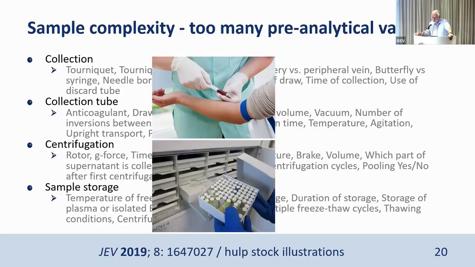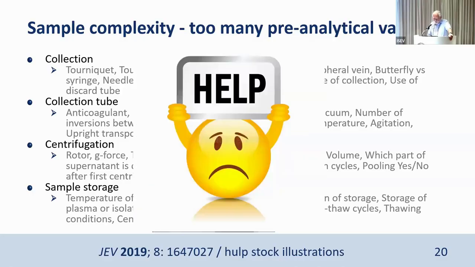Now, why is this? So we all have different protocols, different centrifuges, different operators, etc. So why is this? Well, I think, to be honest, it's the sample complexity that's causing this. We have too many pre-analytical variables. We have at least 37 pre-analytical variables that can potentially affect the concentration of vesicles, the composition of vesicles, the function of vesicles, etc. So it's really very complex. What can you standardize? Where to start?